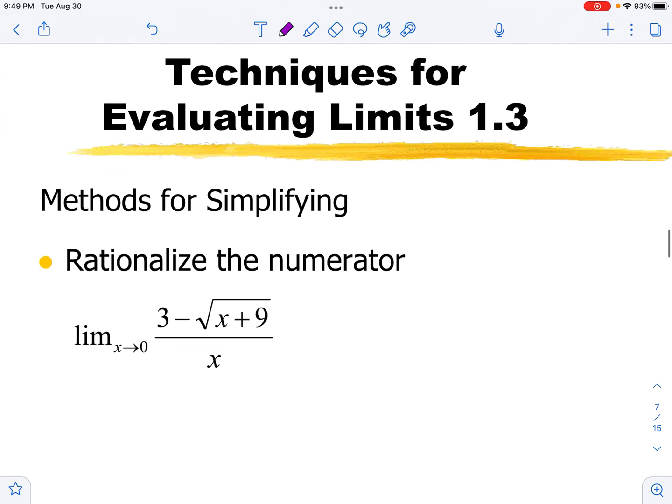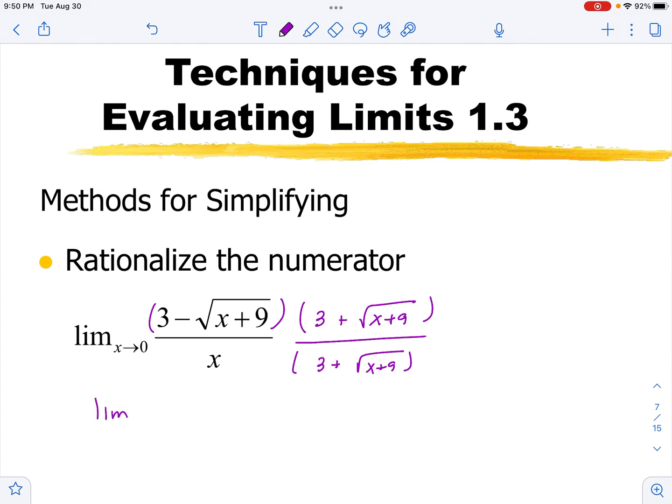So let's try another. So again, we have to multiply by the conjugate. This one's written a little bit different, but very similar. We can't do direct substitution here because if you plug in 0 for your x, we do get 0 in the denominator. Our conjugate, remember, you leave the terms the same and change the sign in the middle. So this time it's a plus. So we'd have 3 plus the square root of x plus 9. Again, whatever you multiply on the top, you must multiply on the bottom or in the denominator.